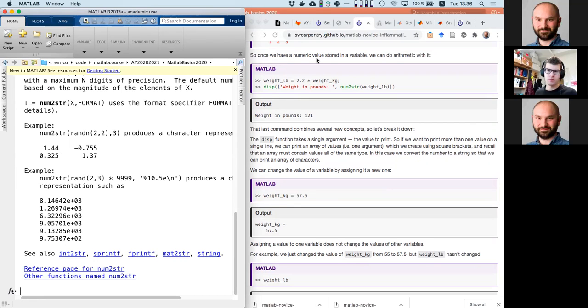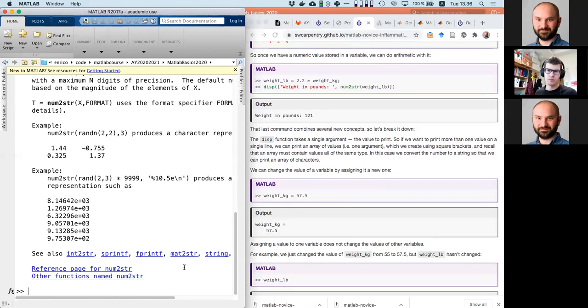So now that we have a numeric value stored in a variable, we can do some math with it, because that's why we're here. We want to process these numbers. Specifically in the next example, they want to define another way of storing the weight in a different unit, not in the metric system, in pounds.